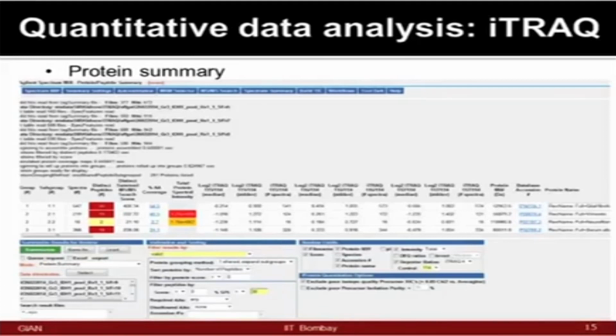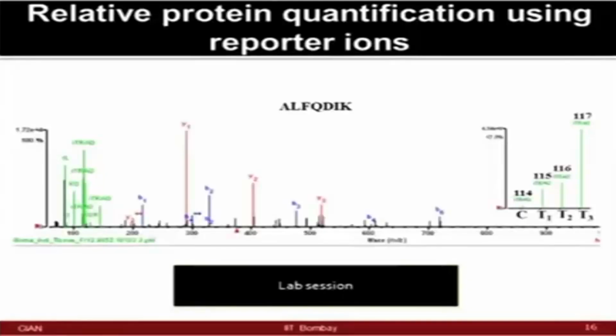What is important here is your stringency, because while you will always think about how good your coverage is and how many more proteins you can get for differentially expressed ones, at the same time you really need to make sure that your thresholds are very stringent. Even if you have a smaller number of proteins, they should be biologically relevant, and they should pass the statistical parameters and the filters.